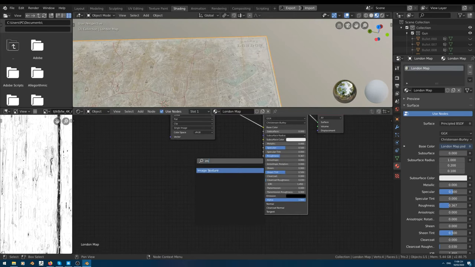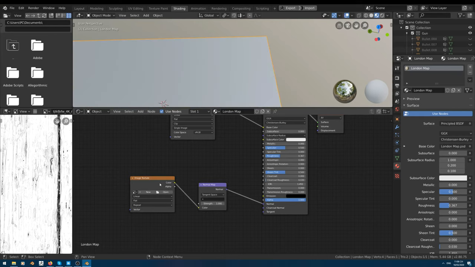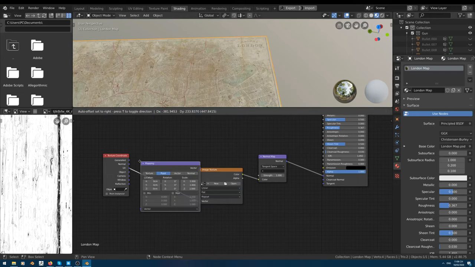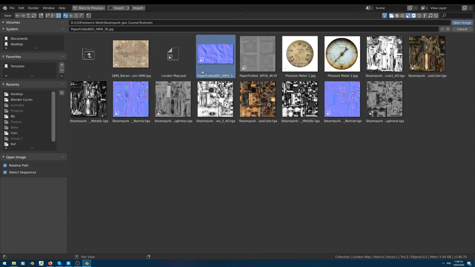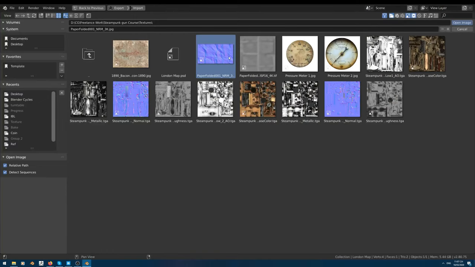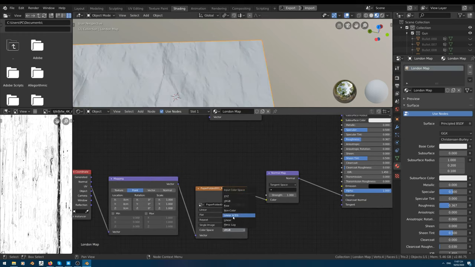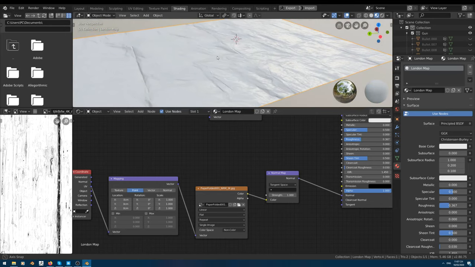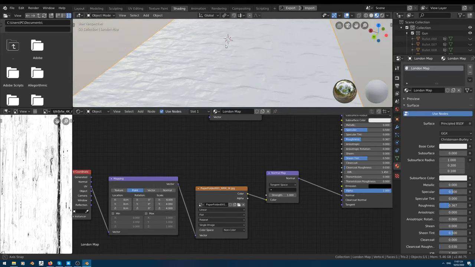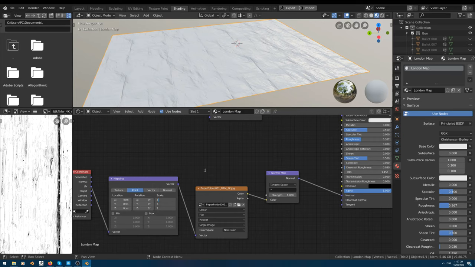Now I will add in a normal map, with all the texture coordinates in place. And I will choose the paper folded number 1 that I told you to prepare earlier on Poly Haven. So I just select that. I'm gonna unplug the color for now so that I can check on the normals here. A bit too big. Let's scale it by 4. Too small. How about 2? 3 should be good.